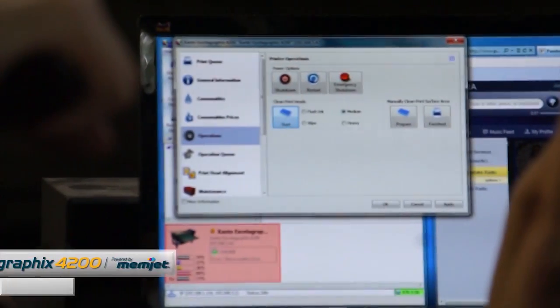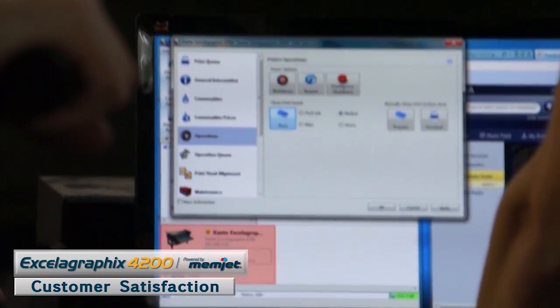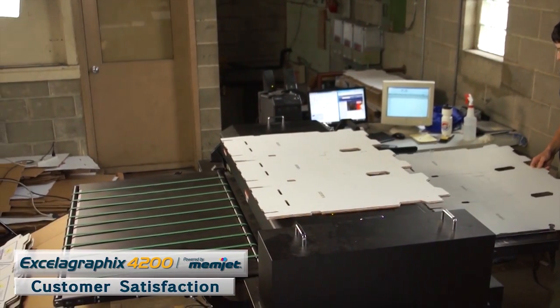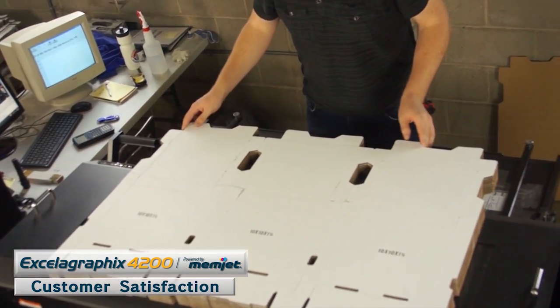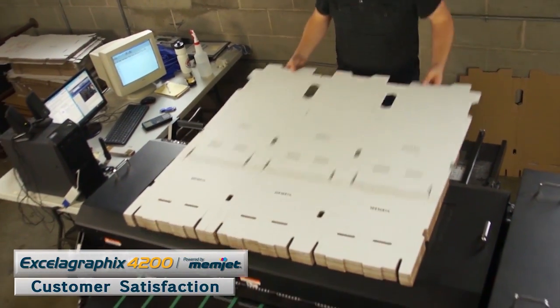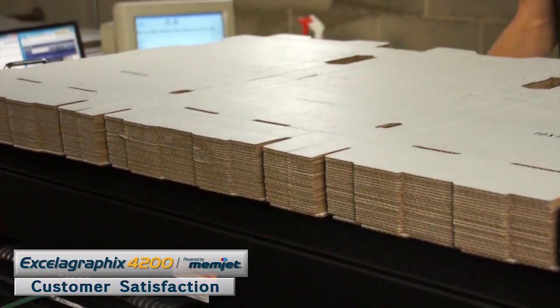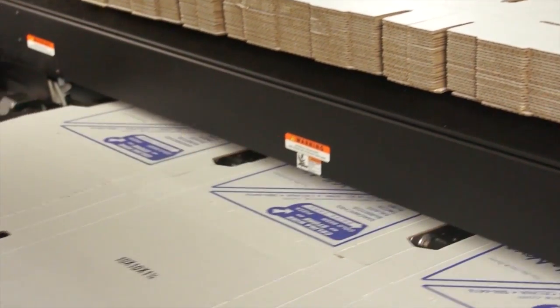We're able to offer something that has never been offered before. Pizza boxes have been a certain way for so long, and I don't think people understand how many tools they now have to benefit from — to sell pizza boxes and actually sell a value-added product rather than a commodity-priced item. There are things we can do now that just open up the market to all kinds of possibilities.